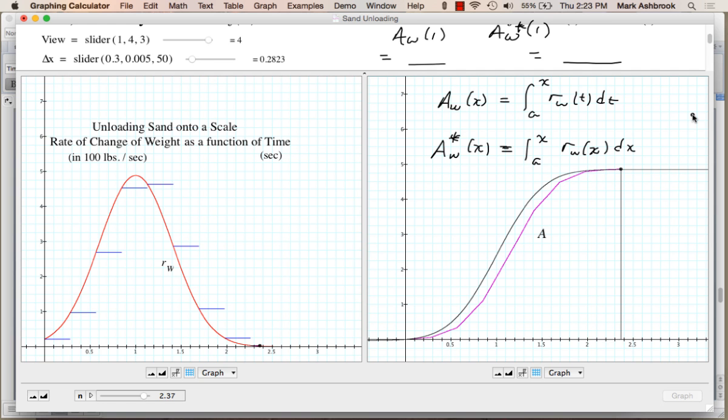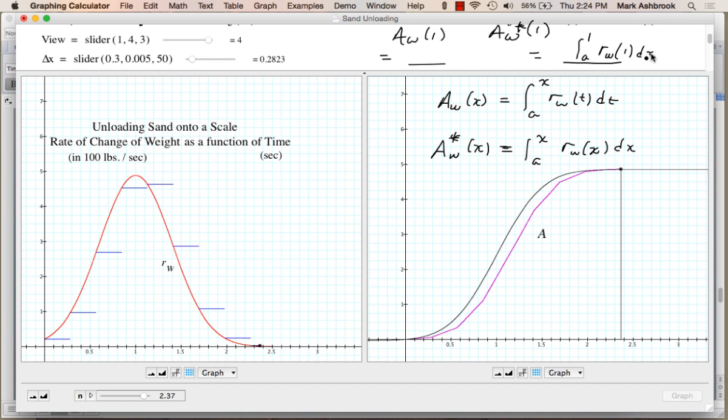You nailed it too. So when you do a star of 1, yeah, she's got it right on. When you do a star of 1, you get the integral from a to 1. That's fine because we're starting at a. We want to get all the accumulation up to 1. That's fine. But how are we getting that accumulation? R sub w of 1 dx.